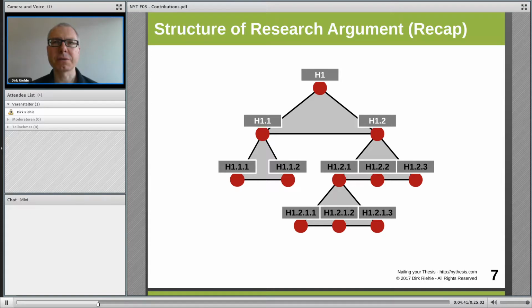The depth of this tree is, for most research papers, a little bit over the top, but might be a good display of, say, a large research study like a dissertation built from multiple papers. You can see how here hypotheses with hypothesis 1 being something like the presented theory is true or correct, then split up into these sub-hypotheses. The way of how these subordinate hypotheses are put together depends on the particular logic of the argument, inductive, deductive. We've discussed this before. And you can also see here the typical numbering scheme, which implies the logic and the overall argument, research argument hierarchy.